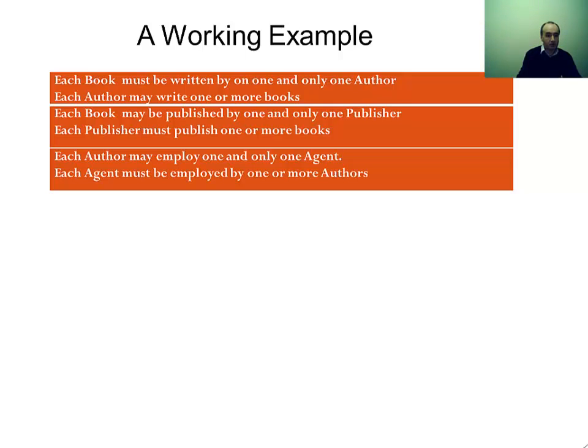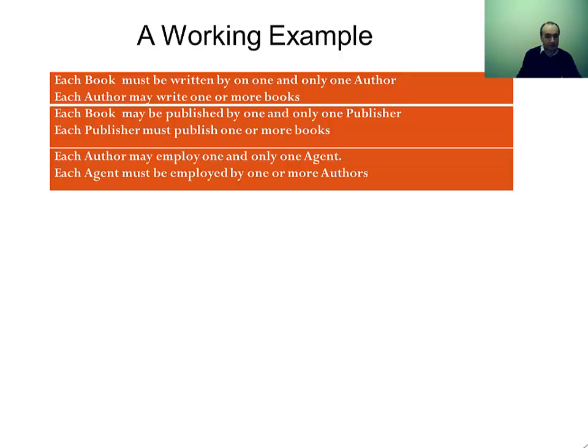system, each book must be written by one and only one author. Each author may write one or more books. Each book may be published by one and only one publisher. And each publisher must publish one or more books. Each author may employ one and only one agent, and each agent must be employed by one or more authors.